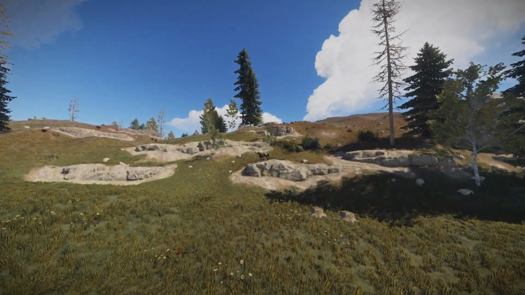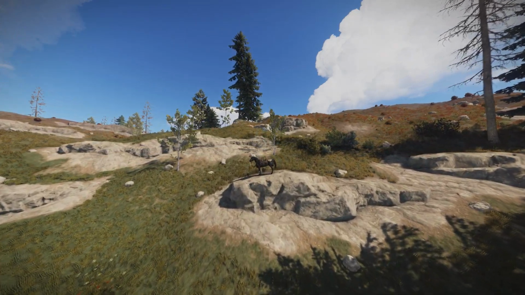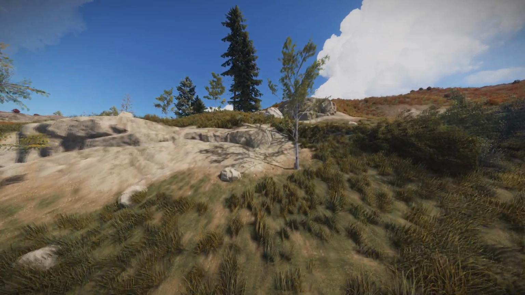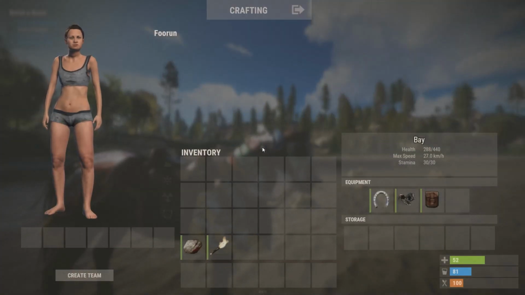Horses have got a bunch of love over the past month, with the first big change being that horses you find around the map can be a variety of breeds. The only real difference between the breeds, aside from looks, is the speed of the horse. Some breeds are faster, some are slower. All horses will still spawn with the same health and stamina.